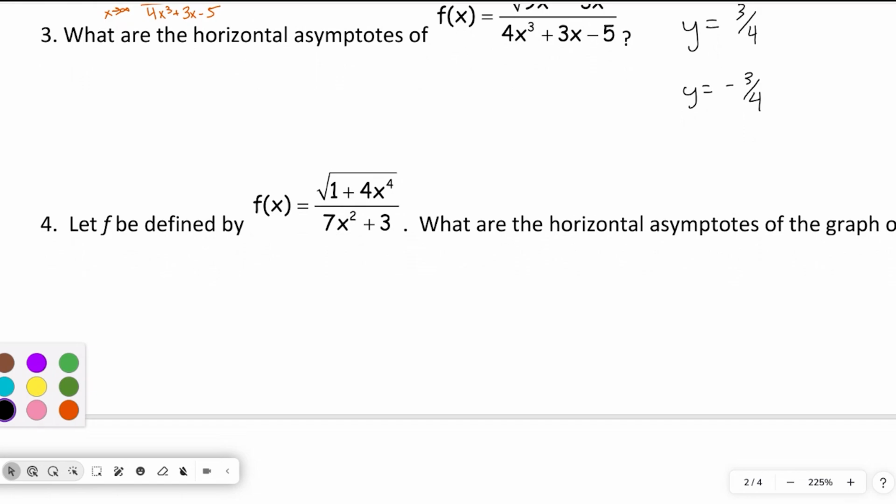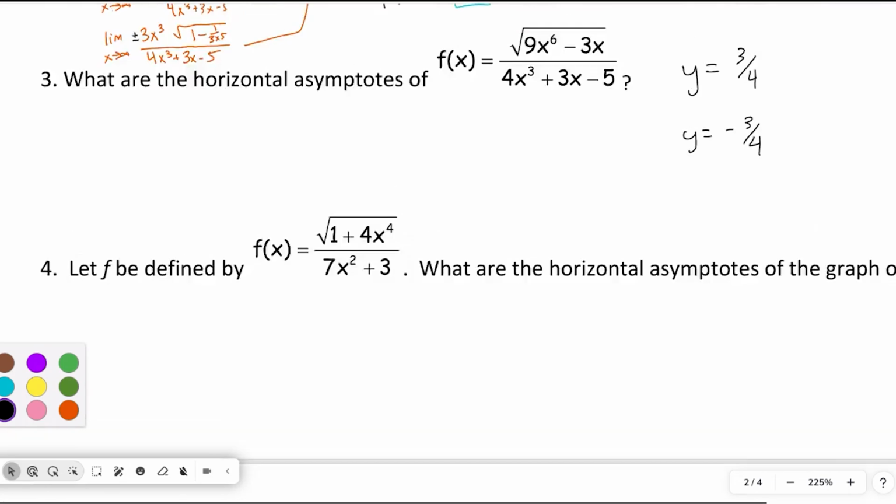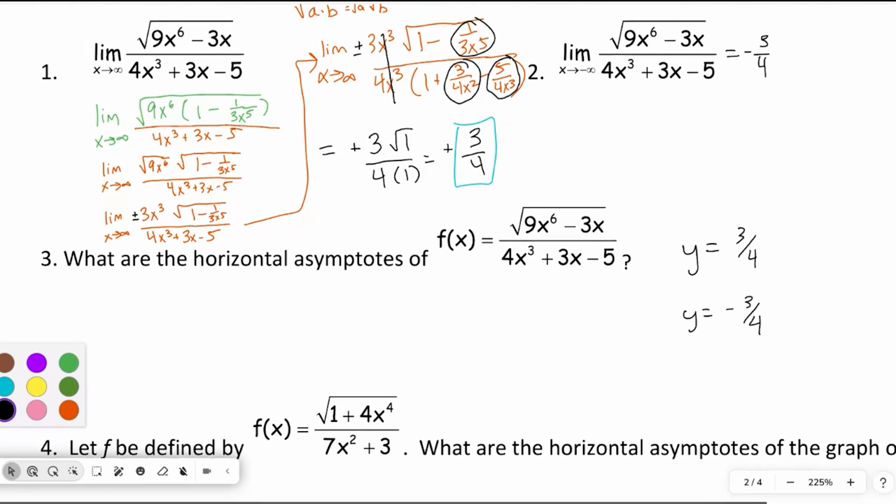We want to find the horizontal asymptotes. I want to give you like 2 minutes to see if you could do this one on your own. Then we'll go over and see if you got the right answer. But just kind of a little gut check time here. I'll give you a hint. There's going to be 2 of them. Okay, 2 horizontal asymptotes. It'll be very similar to the last problem. But let's see if you can figure out what they are. I want you to start thinking about patterns and, okay, well, do I really need to go through all that algebra to get there?